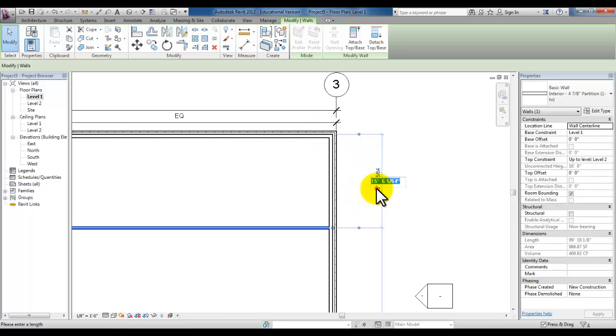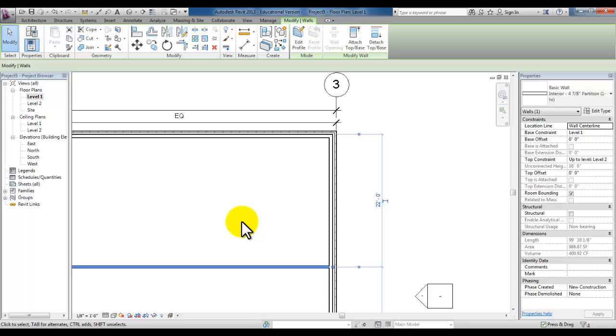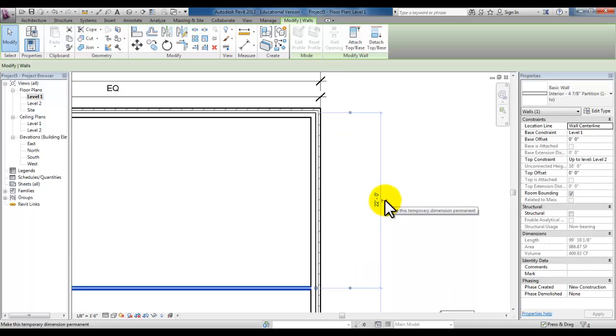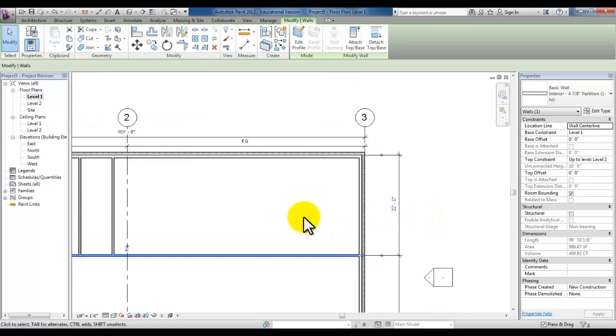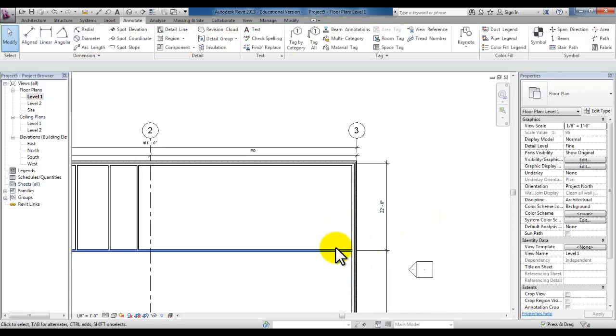But for now, I'm going to click here on the number and make this 22 feet. If you wanted to make it a permanent dimension, you could here click on this little small dimension icon, and it makes it a permanent dimension.